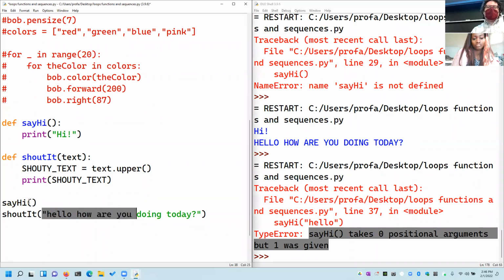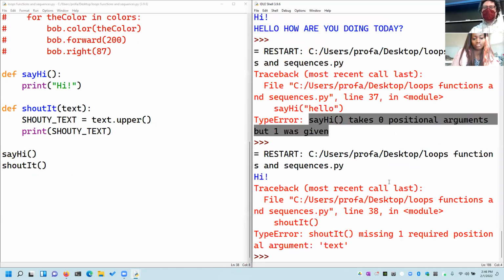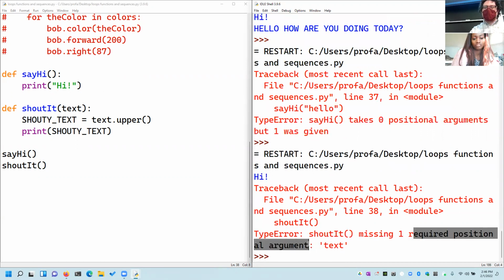Similarly, if I do shout without providing an argument for it, let me cut that so I can paste it in later. Cut, save, run. It's going to say it's missing 1 positional argument. You're supposed to give me an argument. You didn't give me any, and the one I'm missing is called text. So it probably has something to do with text.